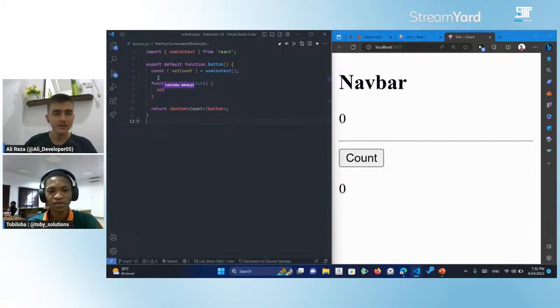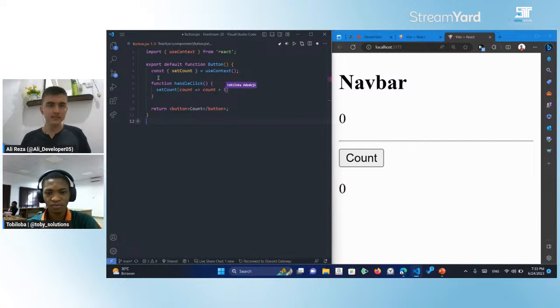So what undo click will do is grab set count for me, and based on the previous count, I'll put a callback function in it. What I want to do with this callback function is just increase count by one. Grab the previous count and increase count by one. Will this work though? Do I need to destructure the count too? Let me try it.